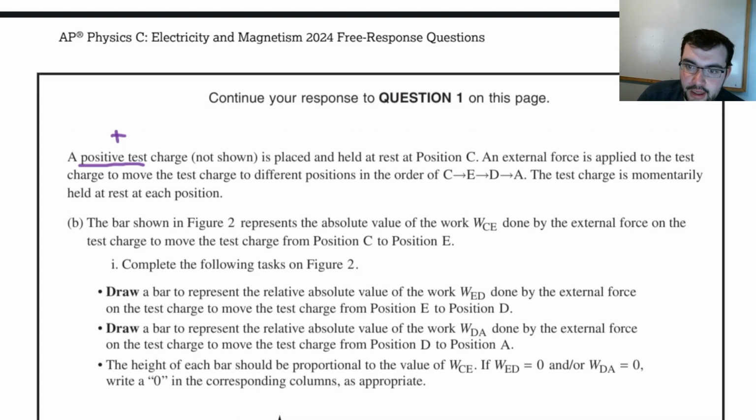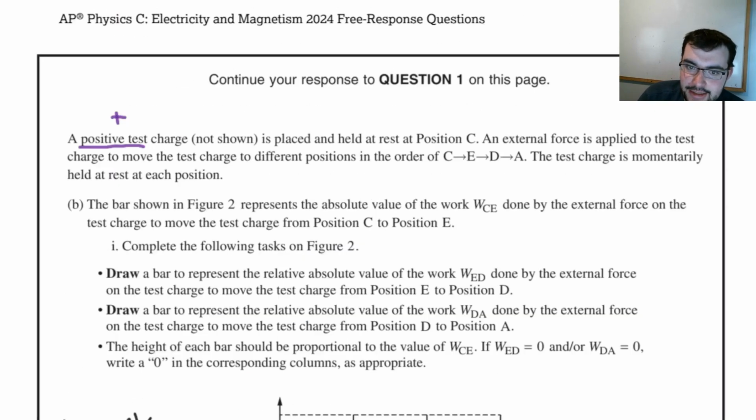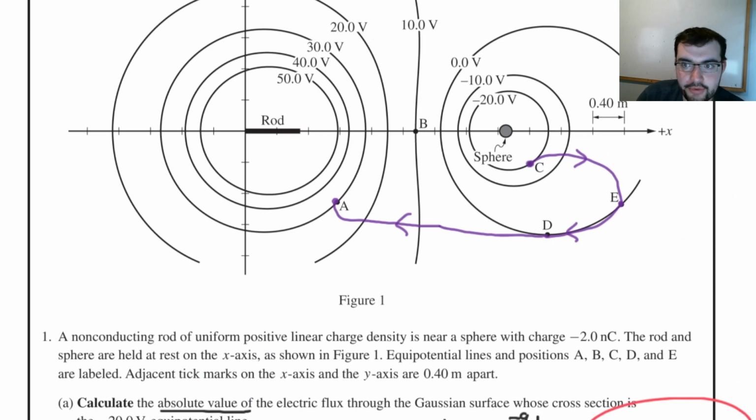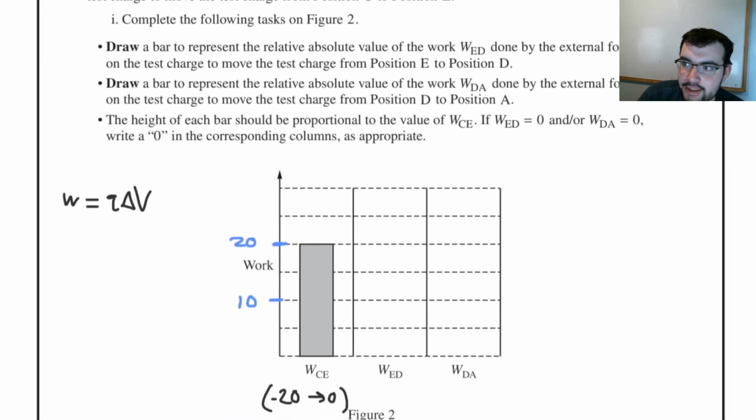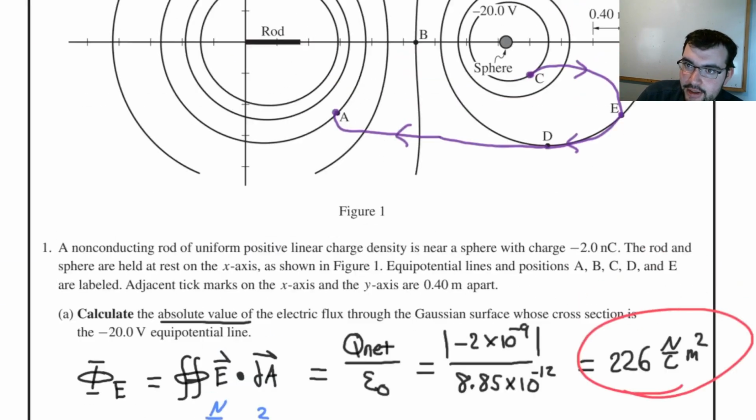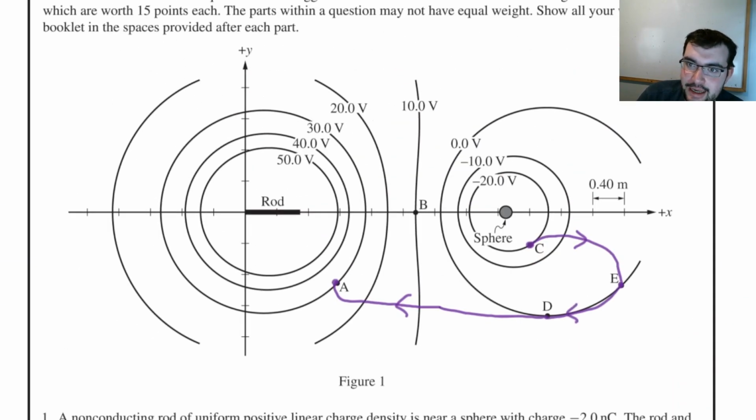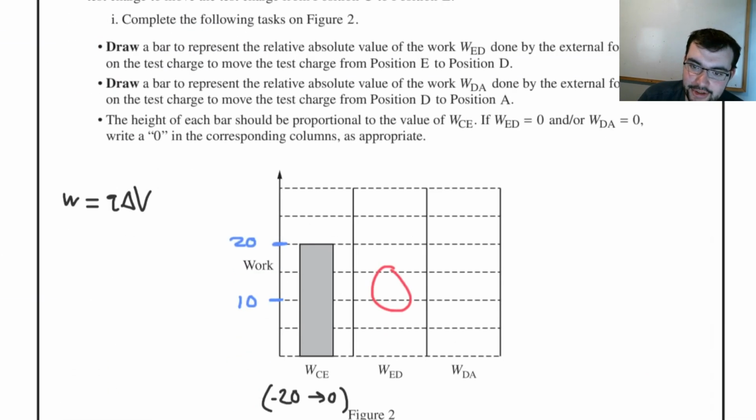All right. Work done from E to D. Well, this is easy, because if you're going from E to D, that is on the same equipotential. And how much work does it take to move along the same equipotential line? 0. Again, don't forget the mechanical analogy. If you're just walking around at the same level, the same surface, you're not changing your height, so you're not changing your energy.